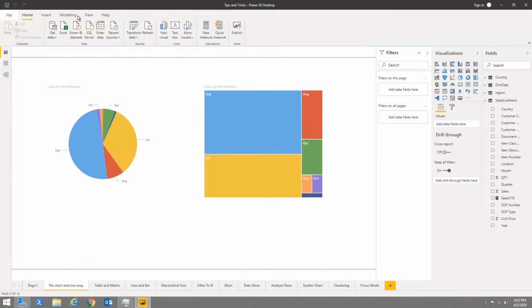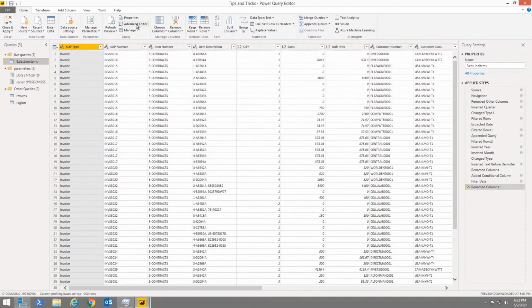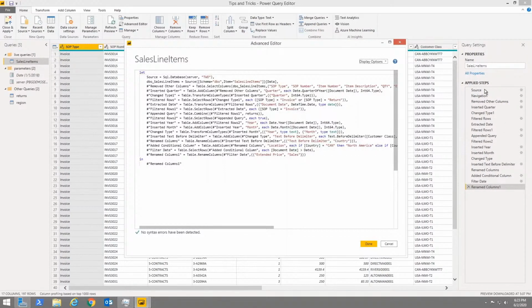Another quick tip I have is working with the advanced editor. So if on the home page I go to transform data, and now if I go to the advanced editor, you'll notice that all the steps I applied transforming the data are listed here. I can see each one of these steps and the code associated with it. And you'll notice that it goes off the edge of the dialog box here, and it's hard to use. So here's a few quick tips around using this editor.